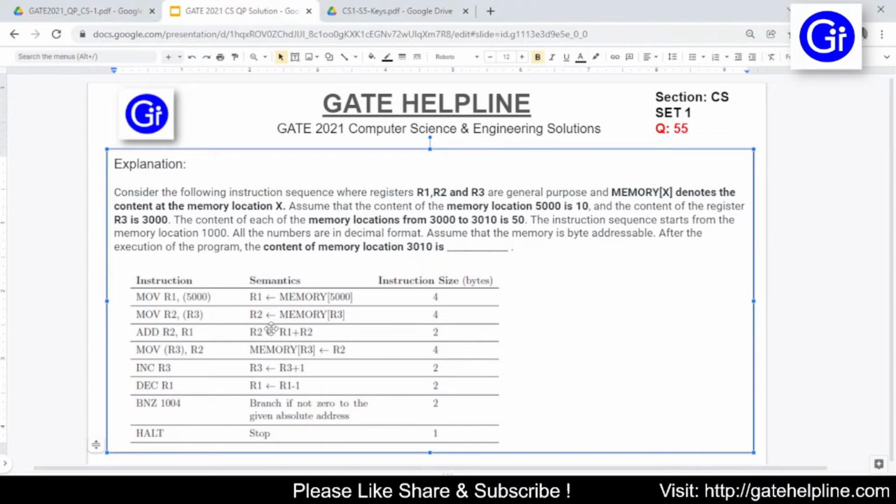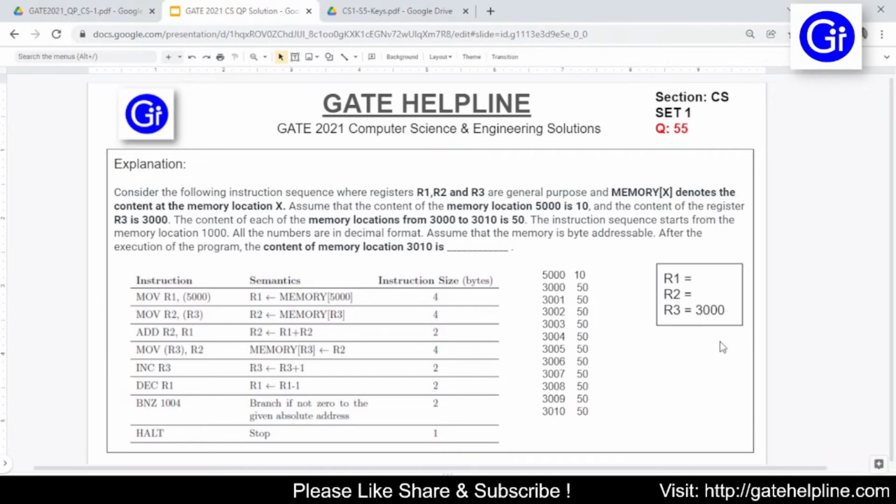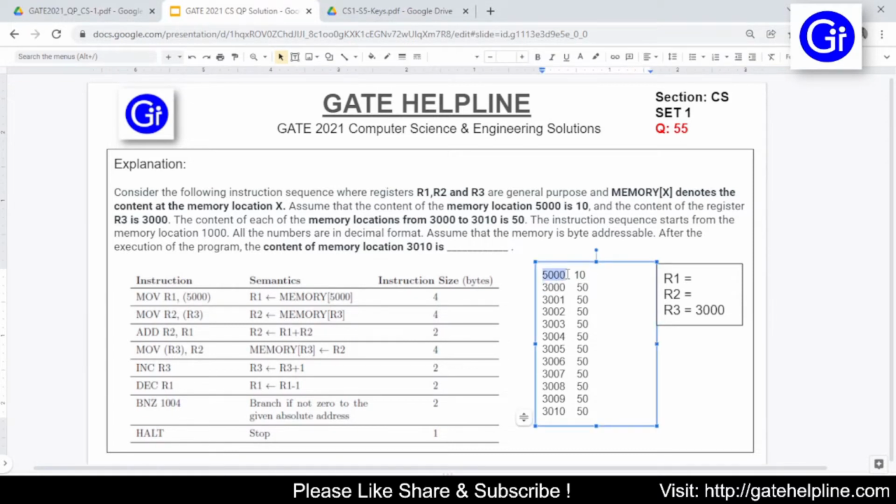Now these are the instructions given to us with semantics and the instruction size. We have these two tables as well. The first table has the address location, and the second column is the value. In the question, the 5000 location has content 10.